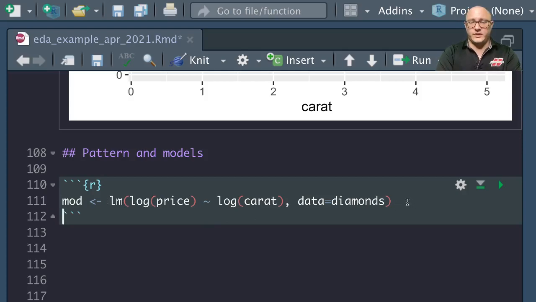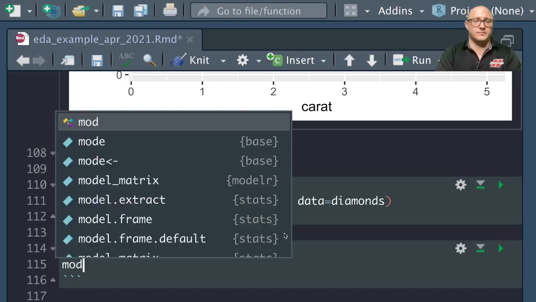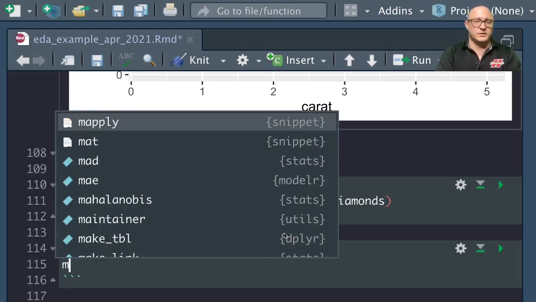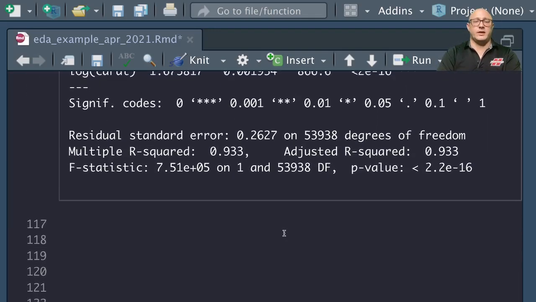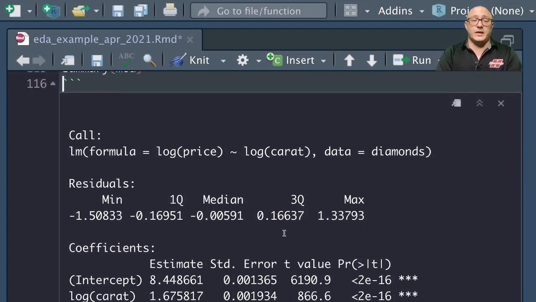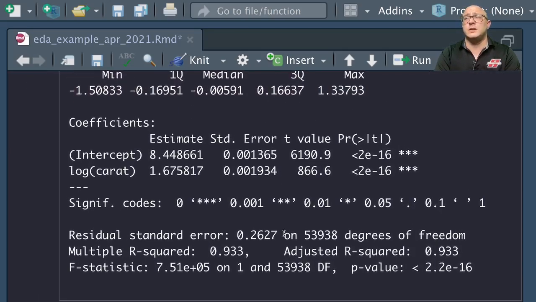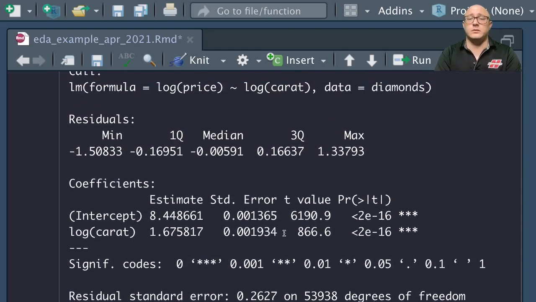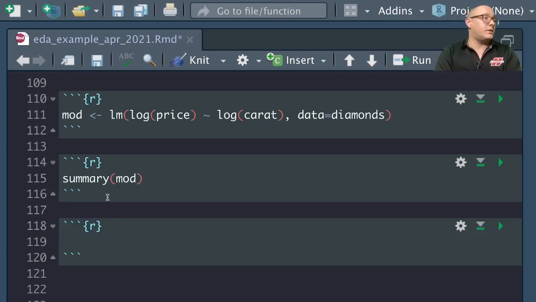And for those of you that are sometimes wondering how we actually look at this, you can also do mod.summary, or is it summary.mod, and run this, and this can actually give you a nice output of all of your statistics. Now again, you would probably want to do some nice formatting with this, probably with Broom or something, but we'll leave that to another episode. For now, you can just see the summary output there.